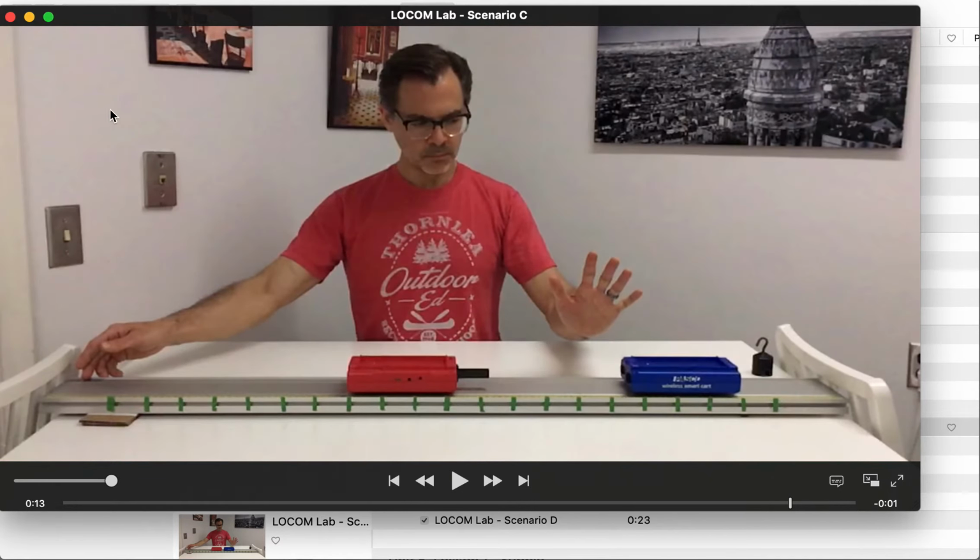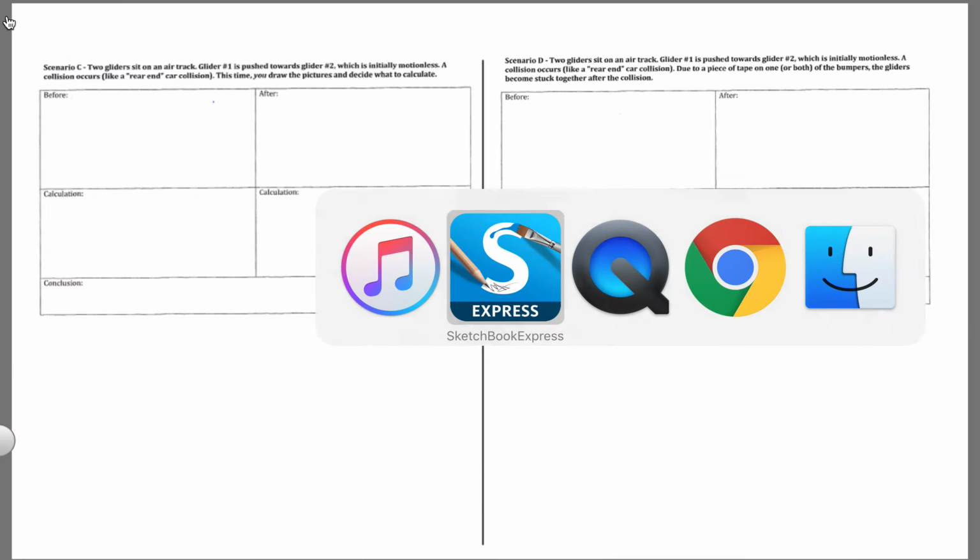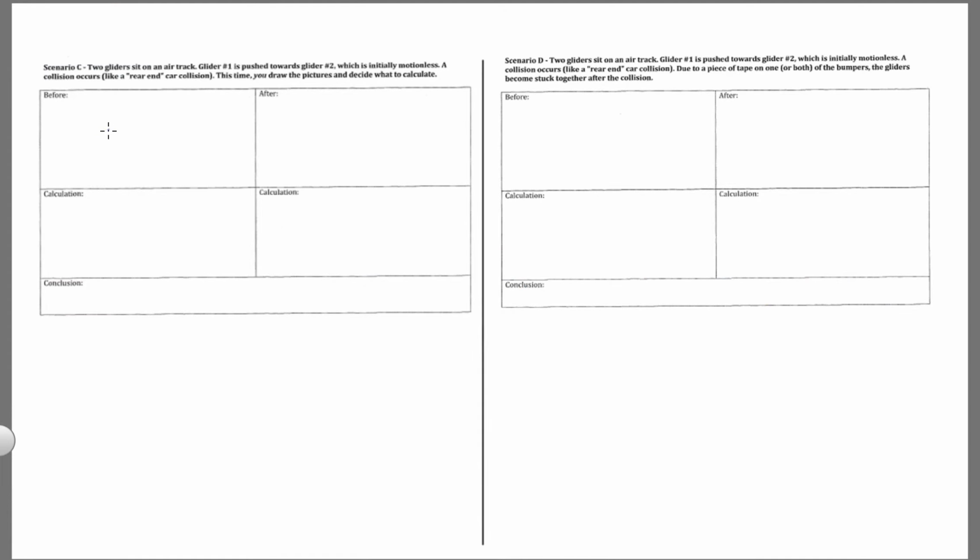So the thing you need to do here is now go back to this. Draw a picture for before the collision, draw a picture for after. Figure out your momentum values. So you can say something like P blue equals mass blue, velocity blue, and that has some value. And then P red equals mass red, velocity red, and that's going to give you some P total value prior to the collision. And then you're going to do the same for after.